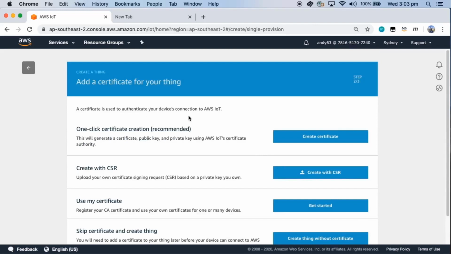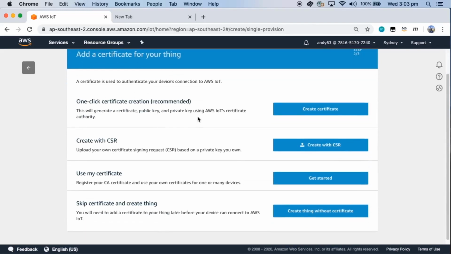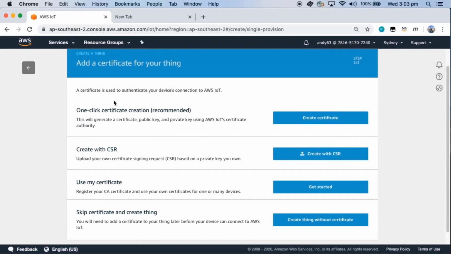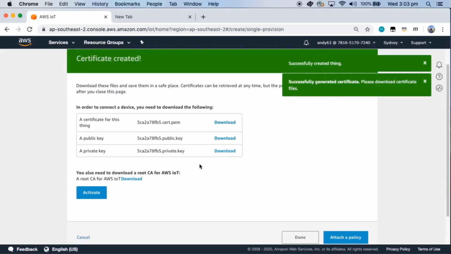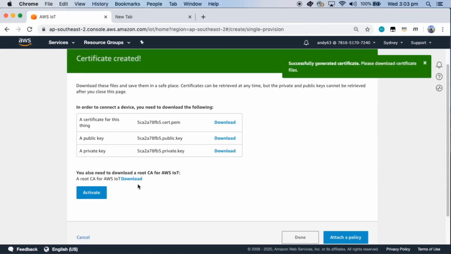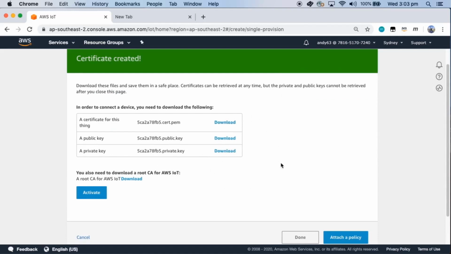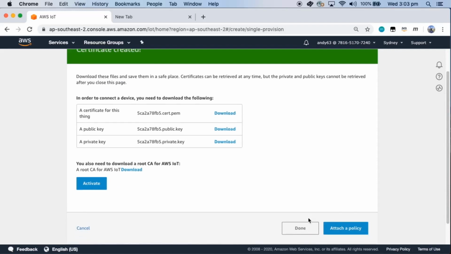In addition, you can also add security to this device so that only people with a particular certificate key and private key can access the device itself. So let's create a certificate. Through this, you need to download all these certificates for any of your programs to interact with the device registered on AWS IoT. So let's click done.